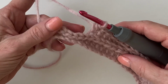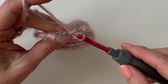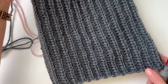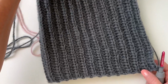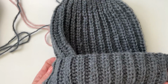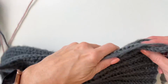Okay, so I'm back to the final 5, and I'll be slip stitching these. Okay, so I have a hat that's almost completed in a different color, and the length is 13 inches and the width is 20 inches. So you always want to measure the hat around your head just to make sure that you've got the width to comfortably put your hat on. So that's just a guideline to do about 2 inches less. So keep that in mind.